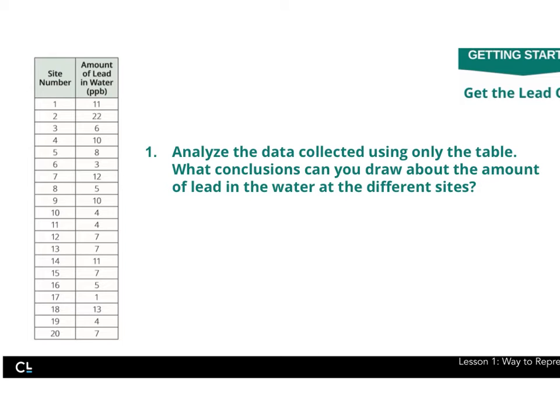So take a minute, I'll put a timer on, and talk with your group about what you know from this table. There's not really wrong answers because there's a few things you could know, okay? So take a minute, talk about what you know, write something down. Okay, time up.